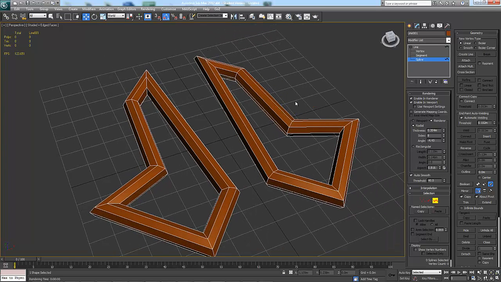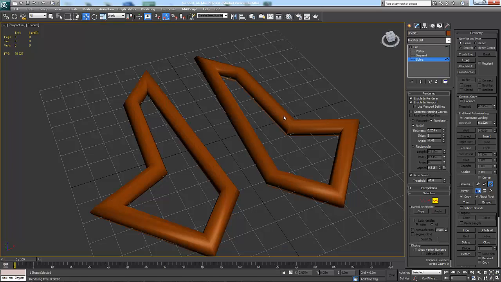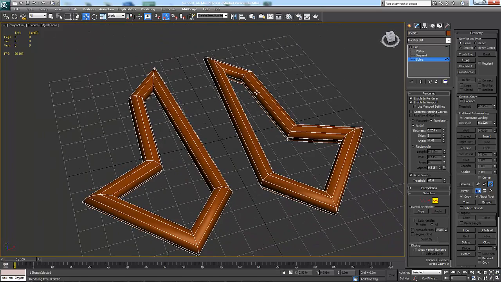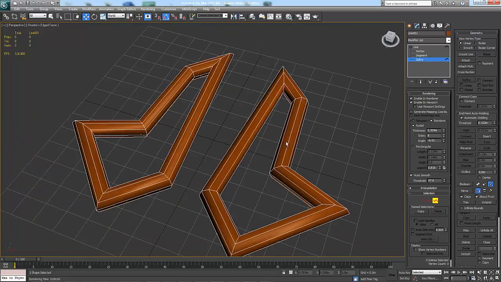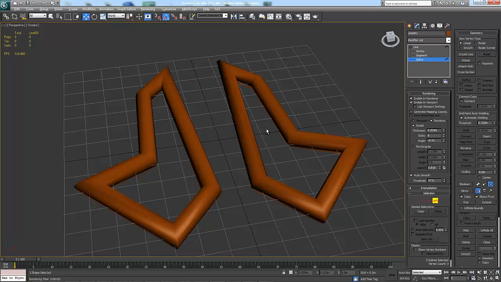What Auto Smooth does is it'll look at the angle between these two surfaces, and if the angle is less than or equal to the threshold, this number right here, the faces are assigned to a common smoothing group. If it's greater than the threshold, then the faces are assigned to separate smoothing groups. So right now it's greater. If I increase this, you'll see these all end up on the same smoothing group. Even though they still have the same poly count, it's still the same faces, they're being shaded as though the surface is nice and round.